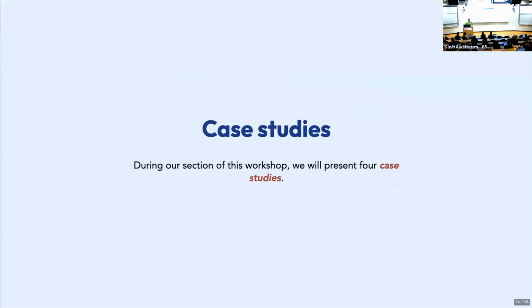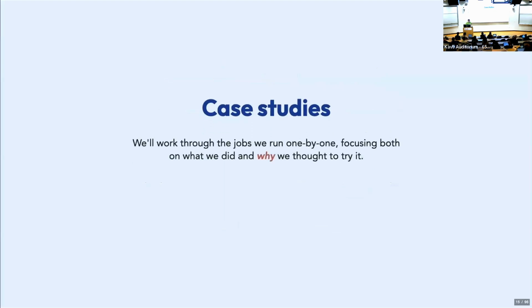Okay, just a little bit more meta discussion, and then we'll get into it. We have formatted our section in terms of case studies. During our part of this workshop, we're going to present 4 case studies. Each one, we're going to start with a data set that's publicly available on Empire. And we're going to work through it step by step, job by job, telling you what jobs we run, and importantly, telling you why we ran those jobs, right? What about how the data or how the map or how the particles are looking caused us to run this job? Why did we pick these?